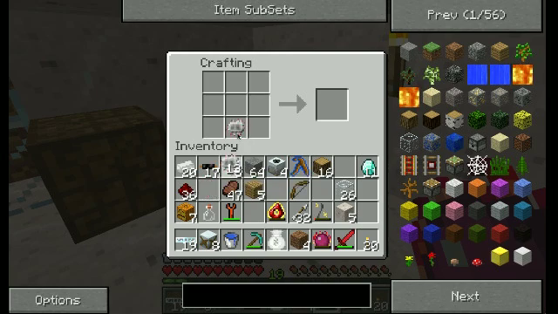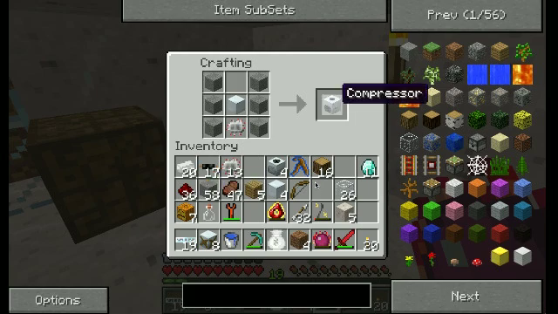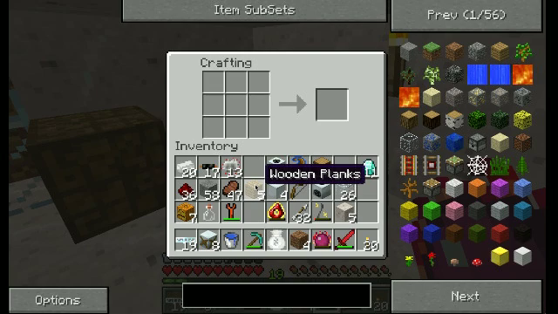Okay, well the compressor is very easy. Just an electronic circuit, a machine block, and 6 smooth stone. That'll give you a compressor which compresses things. I'll show off more about that in a minute.